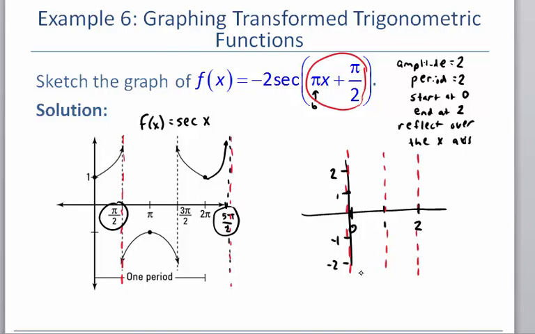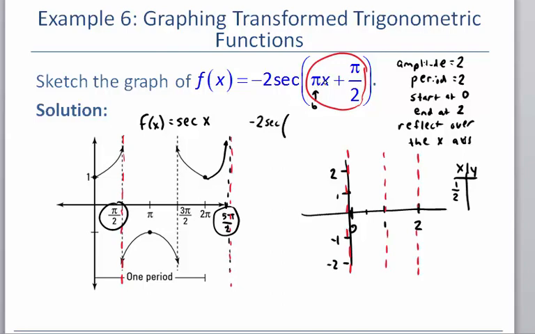So if you find yourself confused at that point, it may be a good idea to pick a point and just do a quick table of values, and really all you need is 1 point. I'm going to go ahead and pick something in this first set, this first interval from 0 to 1. I'm going to pick a half. All right, and then all you would need to do would be to go to your original function and plug in a half. So if I do that, I'm going to have -2 secant.